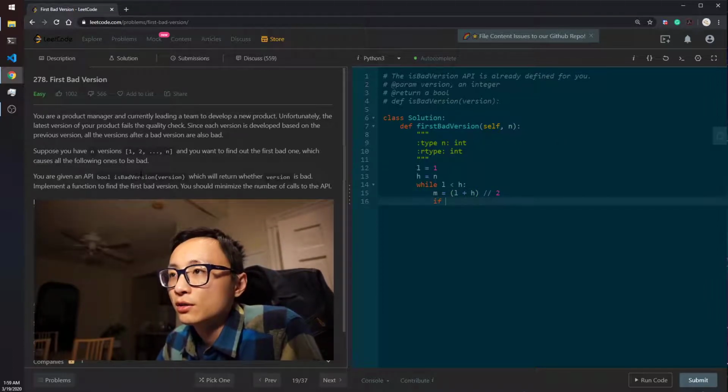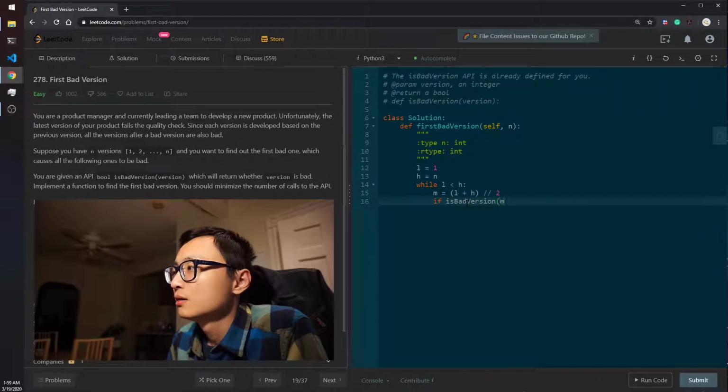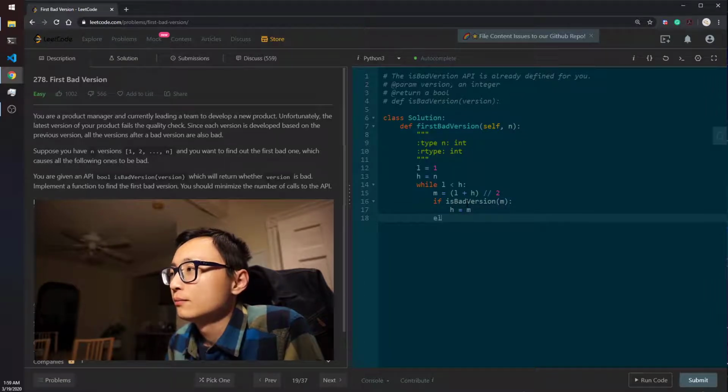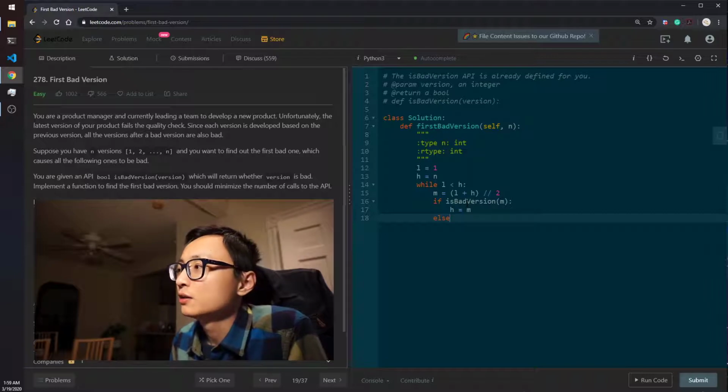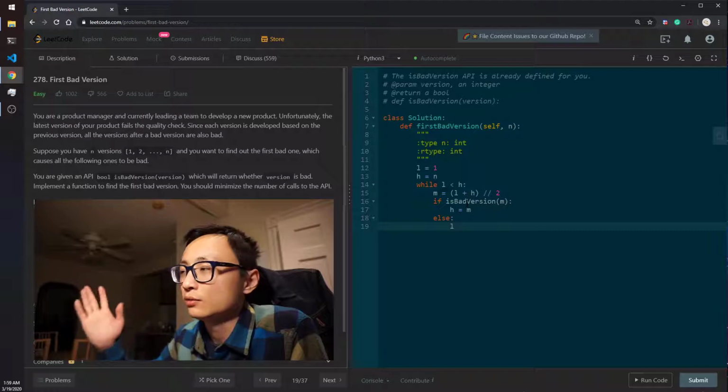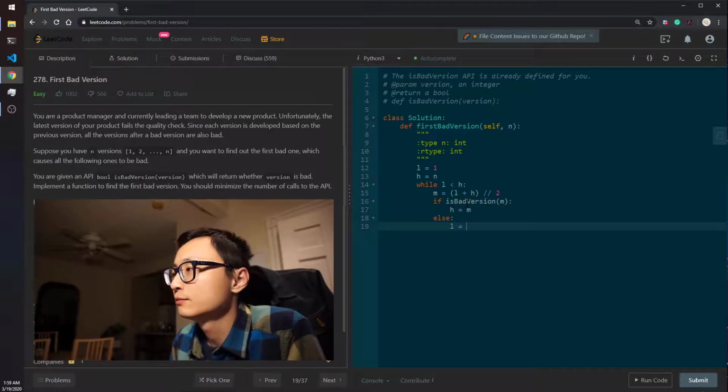If we call this method and it's a bad one, then we look at the left, the first half, to pin down exactly where this bug was introduced. Otherwise, we look at the second half.